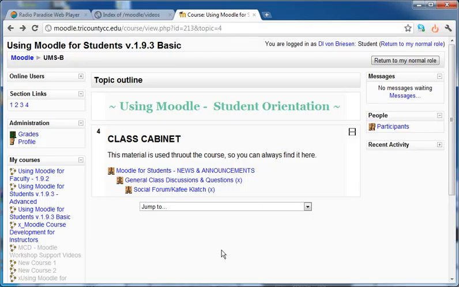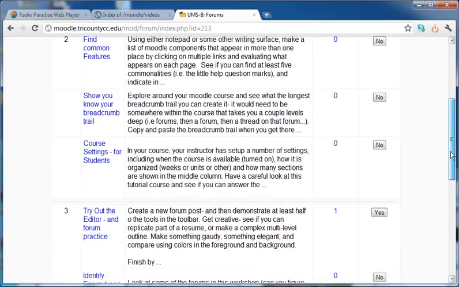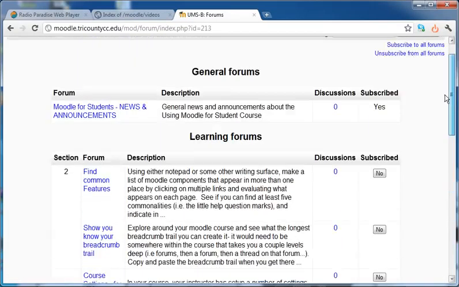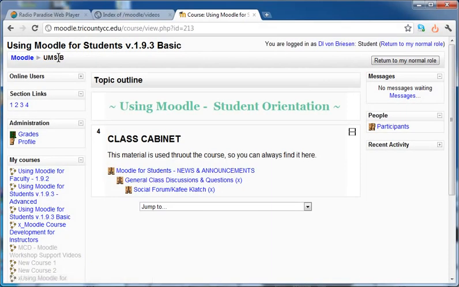at the class policies. And forums are a pretty big deal in online courses, and you see even just this course, if I go in to the forums, you see how many there are. Because forums are a great way to do homework, but also to share with your colleagues. Some instructors don't use them very much at all.